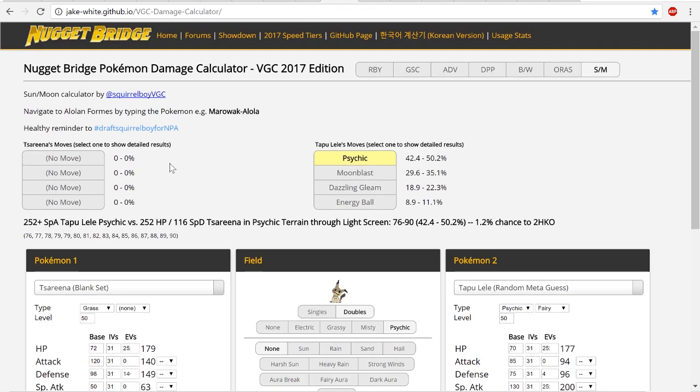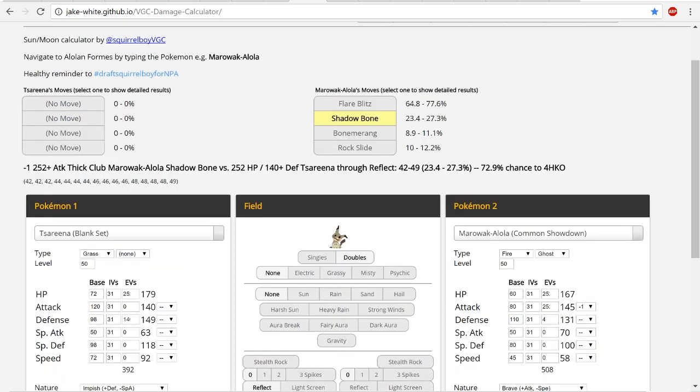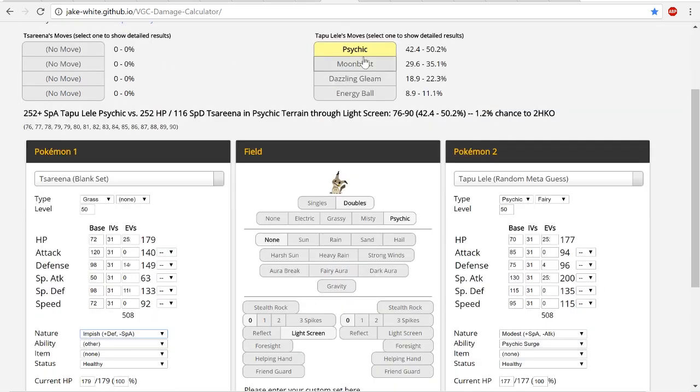And then for the defensive calc, this is the reason I have this special defense. The way that I made this EV spread is I EV'd this first, and then I just put the rest in defense. So let's make sure that's correct. Yeah, okay. So basically Psychic from Tapu Lele and Psychic Terrain is not going to 2-hit KO. If you get them out of Psychic Terrain, it's not going to 3-hit KO either. So that's pretty good in my opinion.